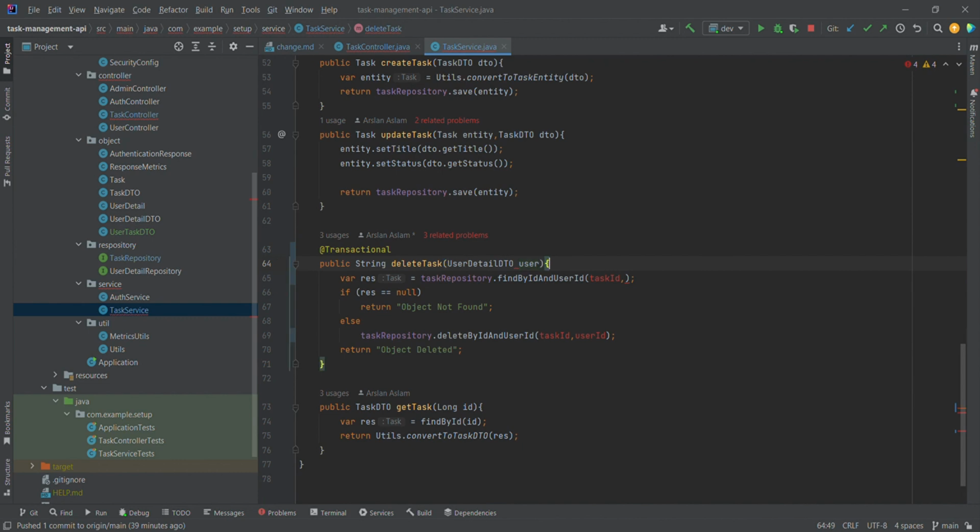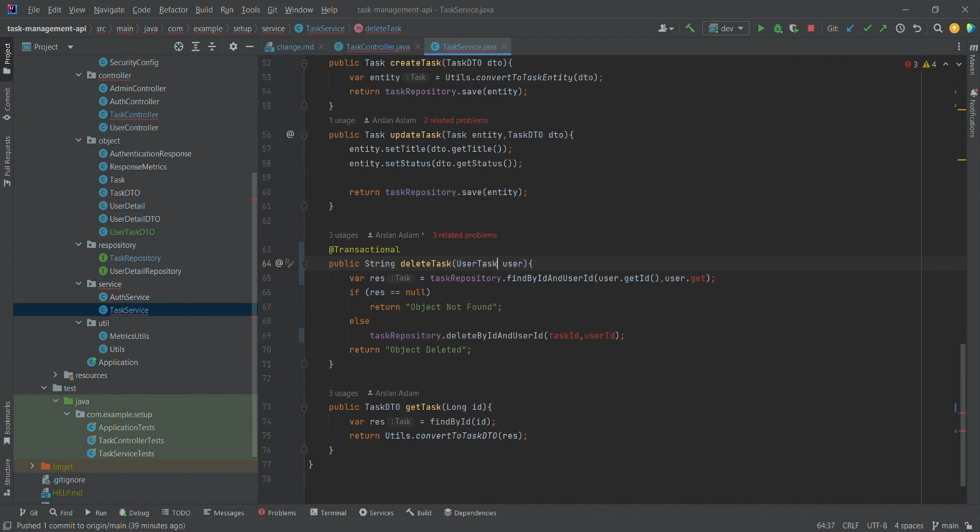If I receive the full object, let me just decide by myself what to do: user dot get ID and user dot get, it's not user detail, it's called user task detail. Okay, so user dot get task ID and user dot get user ID.